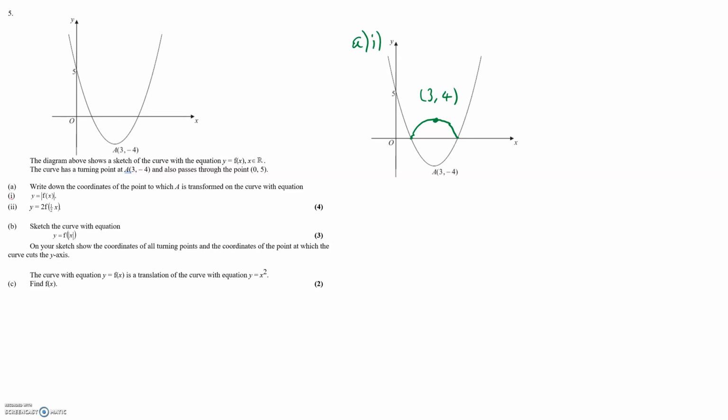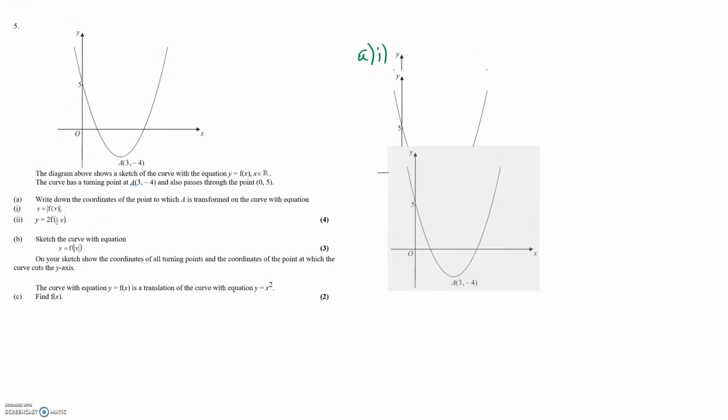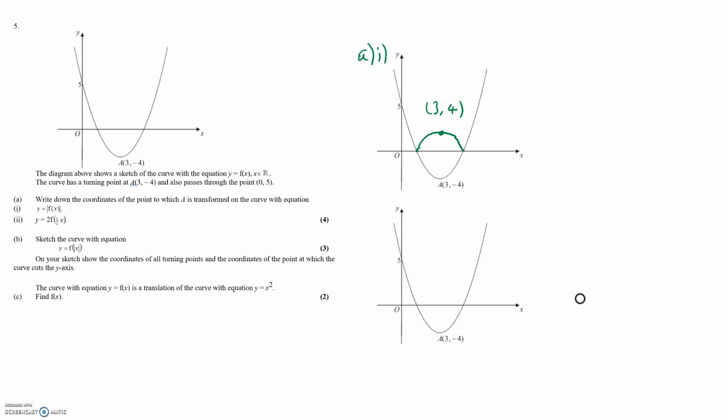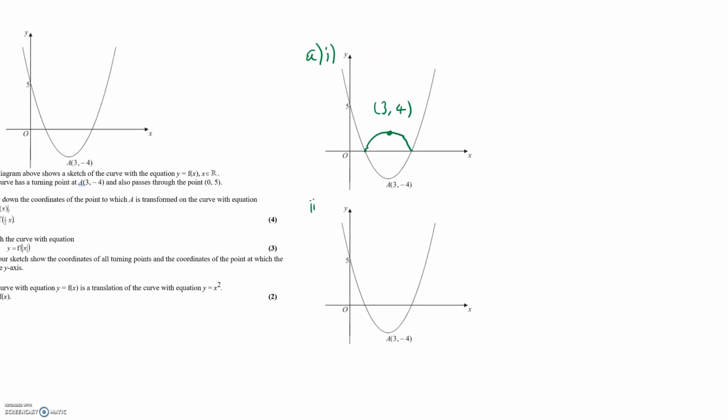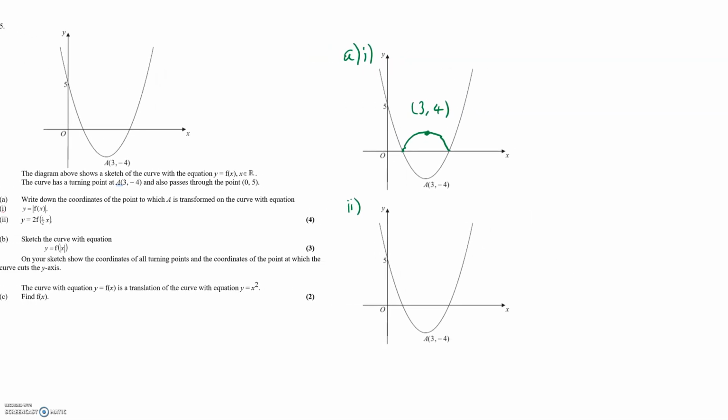In part II we have a different transformation. We have a horizontal and vertical stretch. In that horizontal and vertical stretch, we're making the graph twice as wide and twice as tall. This will affect all the x and all the y coordinates, making them all essentially twice the size. I won't do the full sketch, but given that we know that both the x and the y coordinates are affected by twice the size, the A location is going to move down here to 6, -8.